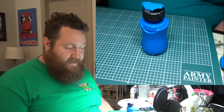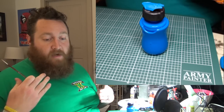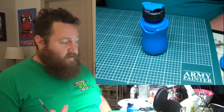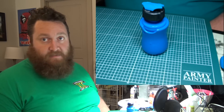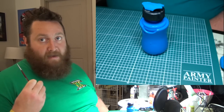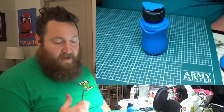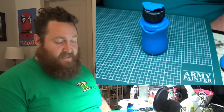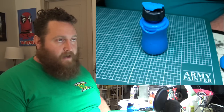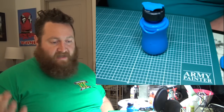Once you have a process down where you've got a relatively neat paint job on your models, then you can start putting in other different painting effects and different ways. There's a reason that they call washes liquid talent, because they really do go that extra mile in making your model pop. What it does is emphasize all the different details in the model. As long as you painted it well, as long as you painted it neatly, it'll start to emphasize that. So the first thing I would do is have a basic model that doesn't require a whole lot of different variations, like a Space Marine or a Sigmarine or even a Tyranid or something like that.